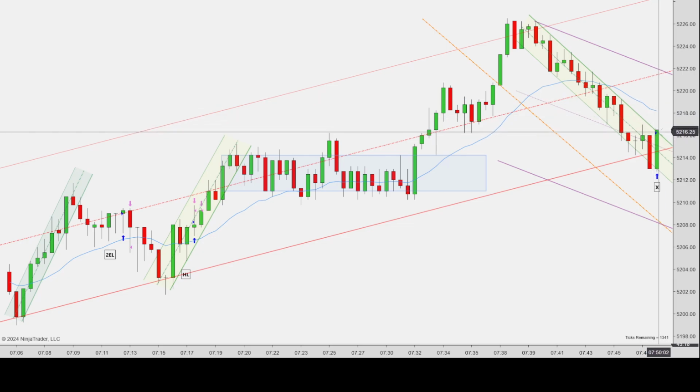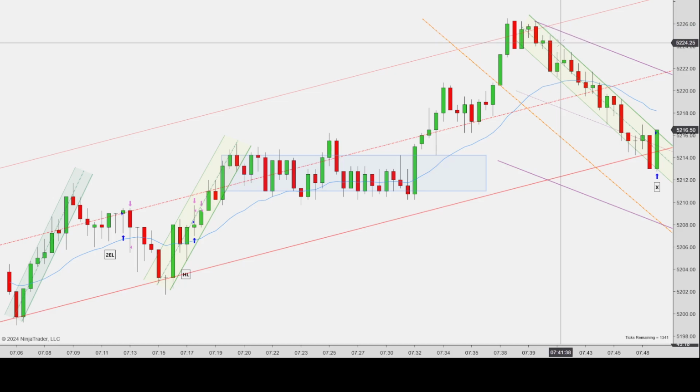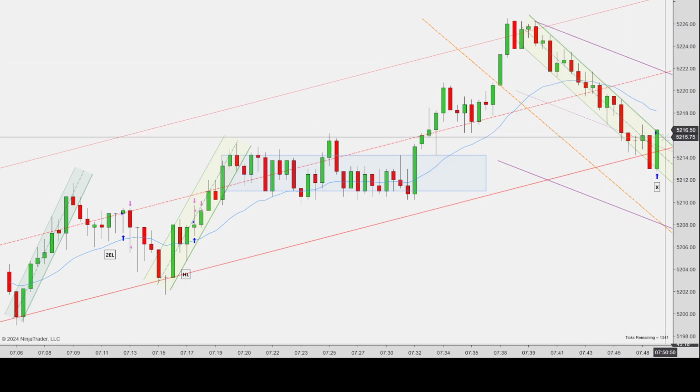So I entered, it actually ticked above. I waited for it to come back and it hit my order. I got filled and it closed very strongly. So that gave me even more confidence. Now this candle is pretty large, so it is a higher risk. Plus, this yellow down channel could act as a strong resistance and knock me out.